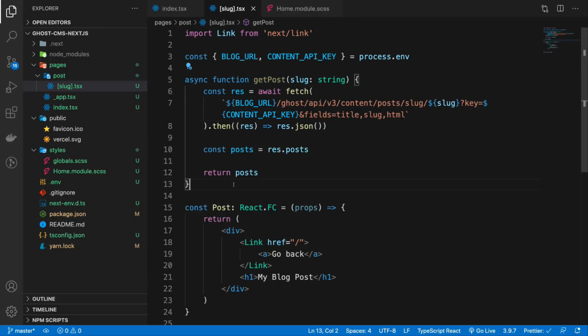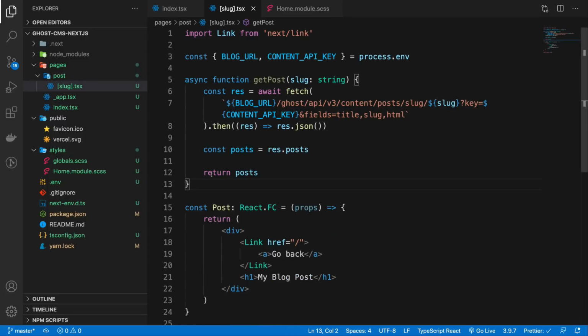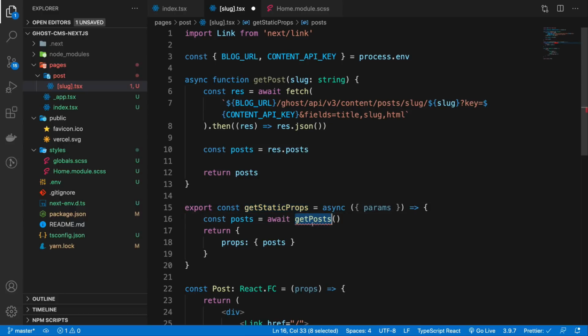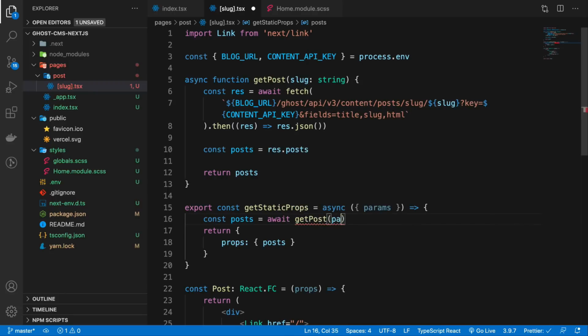Once we have the getPost, again, we're going to make use of getStaticProps here. With the difference that because we are using getStaticProps in a dynamic file, we also need to implement the paths where it could actually fire this getStaticProps. I'll tell you about that in a minute. But right now we want params.slug. Params basically contains all the dynamic parts of the URL, and params.slug would be automatically populated by Next.js to include whatever slug we are visiting, right?